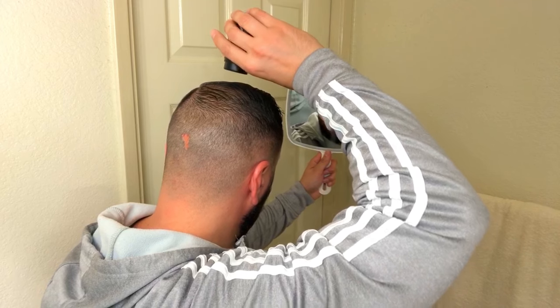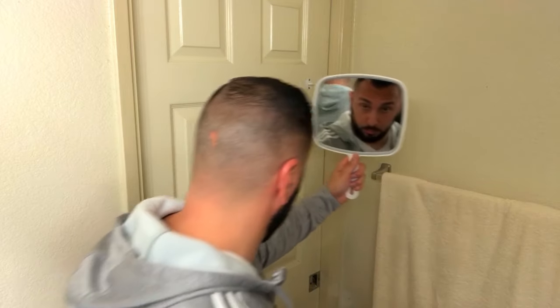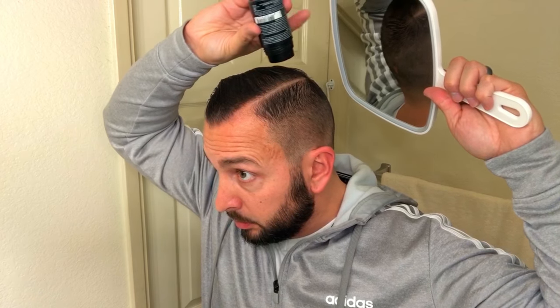A common comment I see is that you can apply hair fiber to others but not to yourself. I have a tip for the back of the head: grab a mirror and stand in front of another mirror and that helps you see the back of your head. When looking through the mirror you have to go in reverse — it takes practice. It's hard in the beginning but that's how you apply fiber to the back of your head.